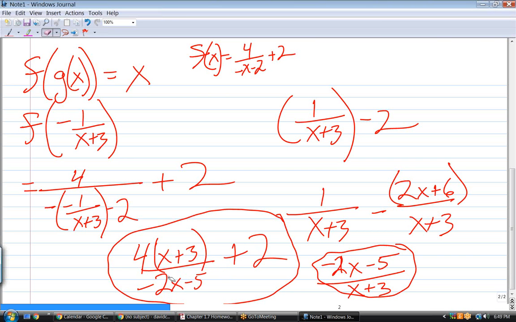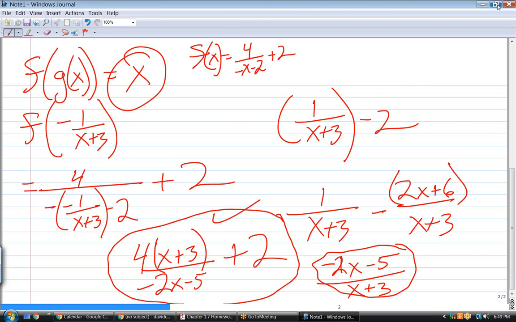In order to do this arithmetic or algebra, I have to do the same thing. I have to find a common denominator, which is this, apply it, reduce my numerator, but then I'm going to have some number of x over some number of x. And either the x's cancel, leaving me with a number, or I've got some x over some more x, but there's no way I'm ending up with x as the answer. I cannot get that right there from this. So these two functions are not inverses of one another.